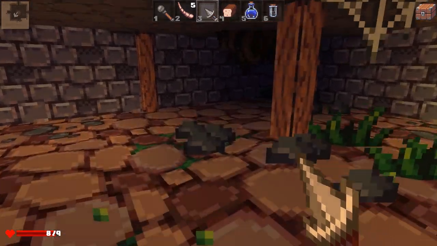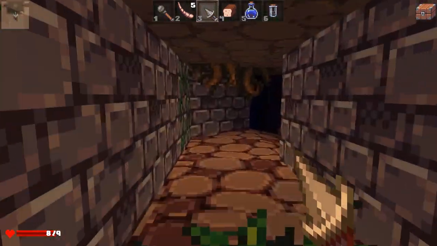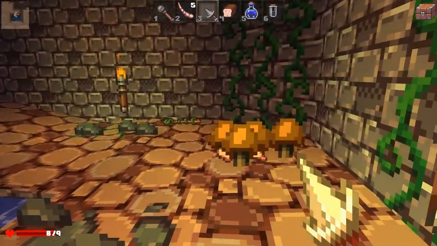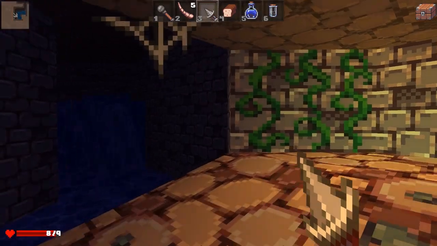Look at that. That's crazy. I don't need to charge the weapon. Over here! Amazing. That is just an amazing speed to this weapon. Oh, good. Magic missile I got. Again.